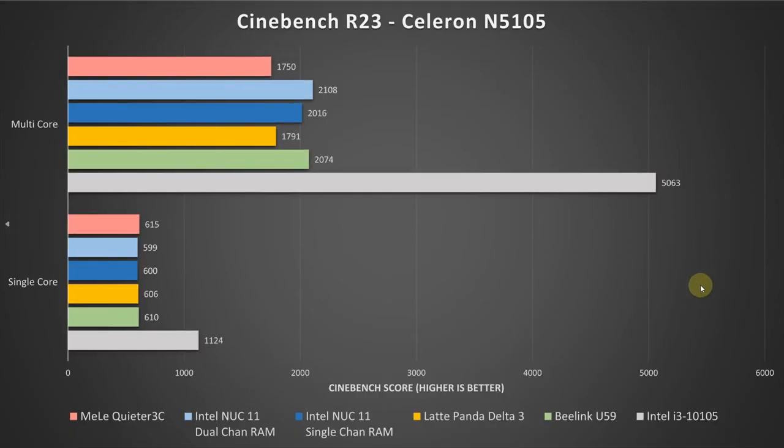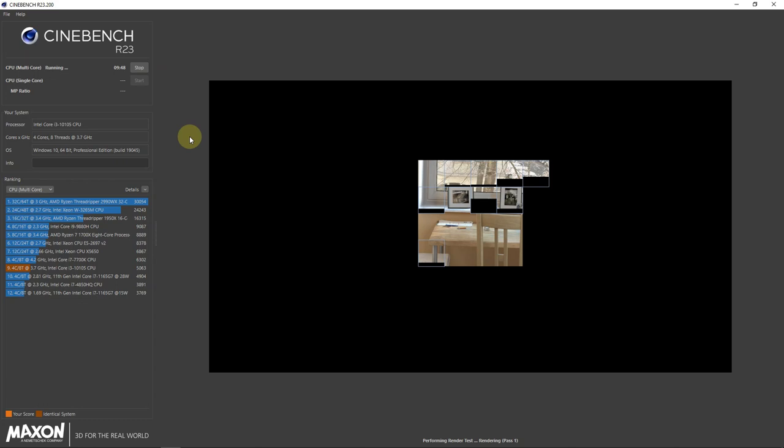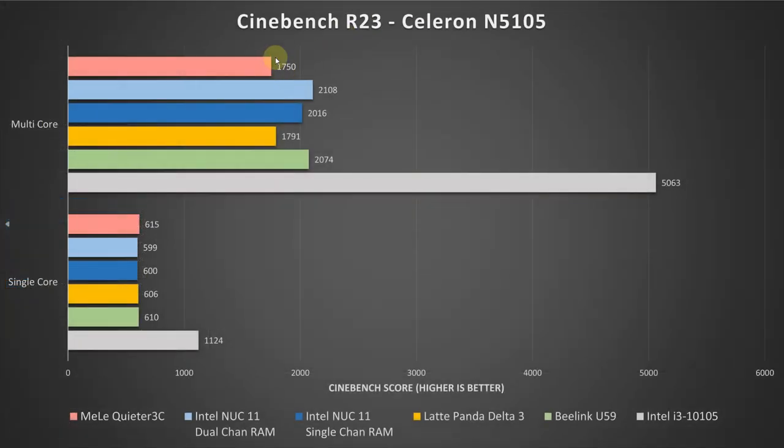First up, we have Cinebench R23, and we're going to use this as our overall benchmark to test the CPU performance as far as temperature, clock speed, TDP, etc. But first of all, we have here the actual Cinebench score. And just to explain real quick, on the horizontal axis here, you can see the different devices that were tested. And I tried to keep a convention throughout the testing as far as the results shown here.